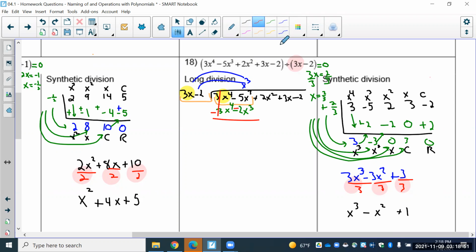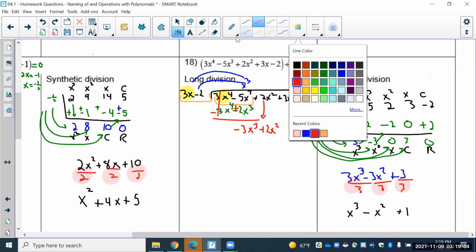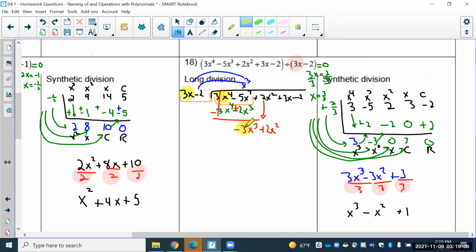So subtract the next term, making an addition. And then that would give me -3x cubed, right? -5 plus 2. Drag this down and then repeat that process. You just have to do it a couple more times. Okay, so I'm trying to make it now become this thing. All right, so let's see, that means I don't need a 3, but I need a negative. And then I need an x squared. As you can see, I'm now getting this answer.